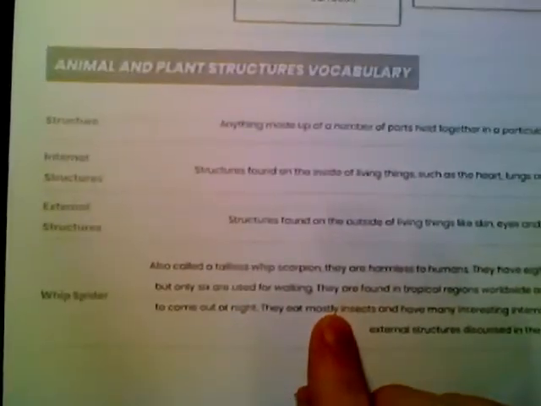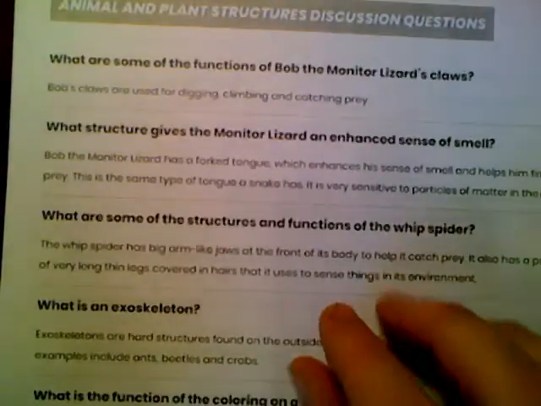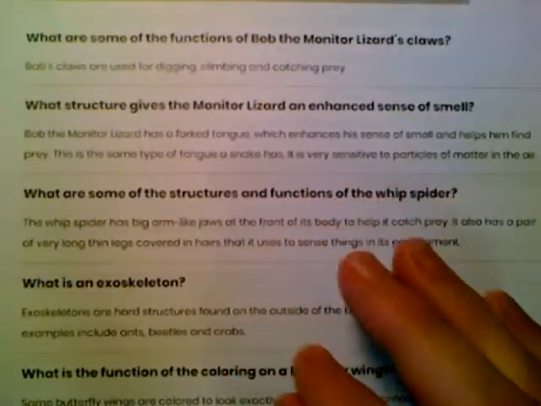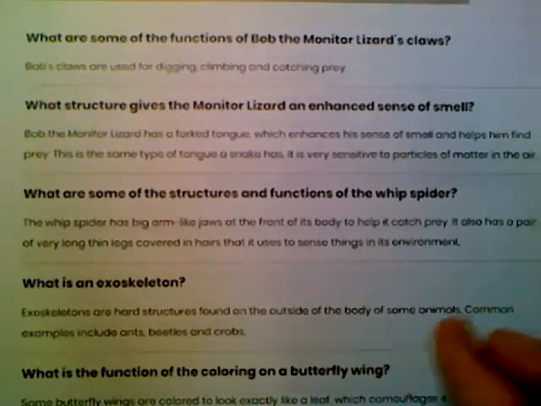Here are the vocabulary words you need to know. You don't need to copy them down or anything like that. Just read over them and be familiar with them, because when we get to the back here, there'll be some discussions about it and things you'll need to be able to answer. This is the kind of thing you might want to know when you do the structure lab with it.